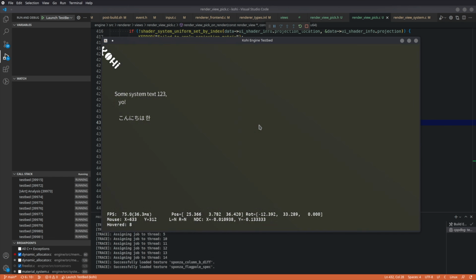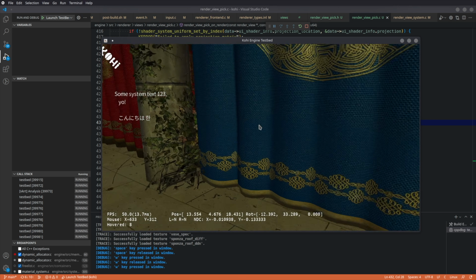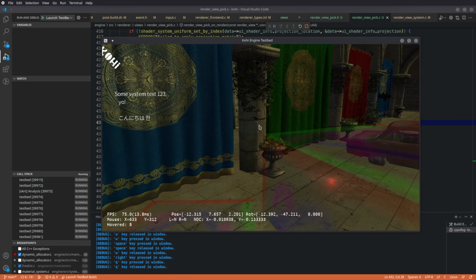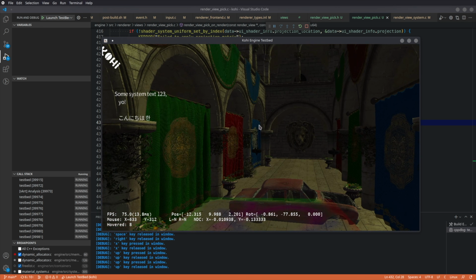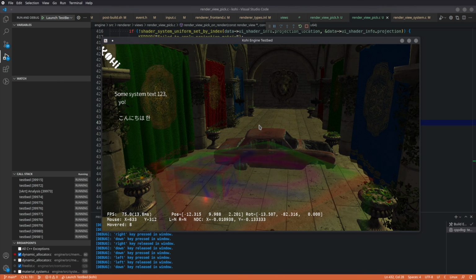Let's go ahead and load up the rest of this scene here. So we've got something a little bit more complex to look at here. So our car here is 7. We have 8 back here, which is this whole Sponza scene. This whole thing is actually one object ID, which is not typically the way you build a scene, but because we're actually loading this as one giant object, it counts as one giant thing. And we see here that our depth sorting is actually working correctly.